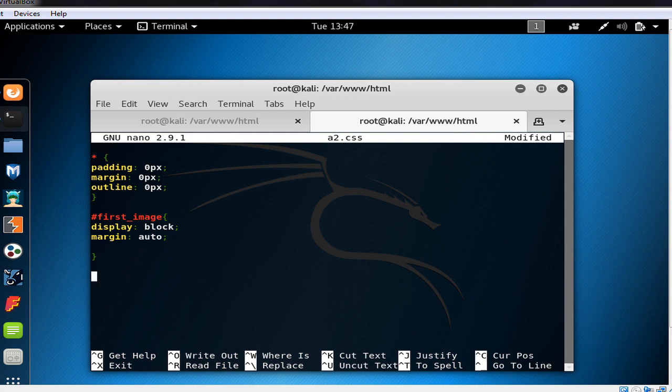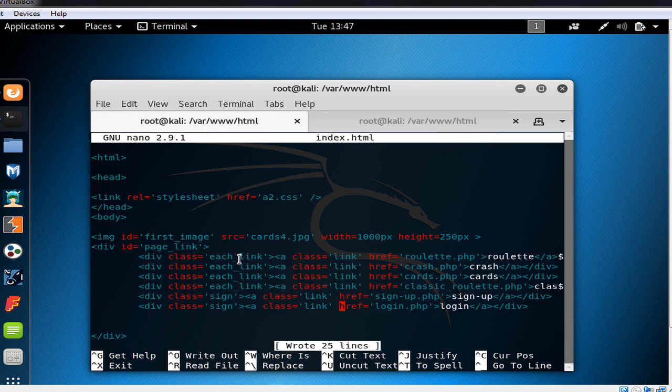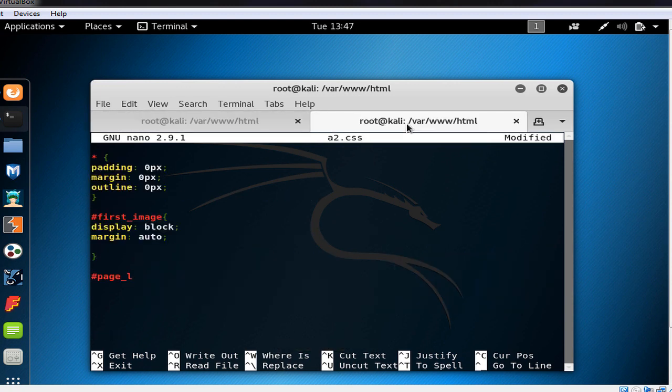So we say hashtag and then page underline page link, I think it was, yes, page link. So now first of all, we want it to be a separate block, so display block, we say margin to be equal to auto again.